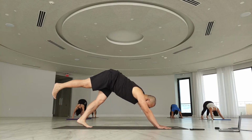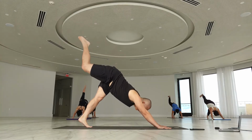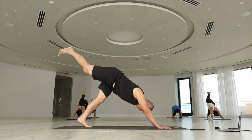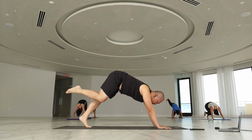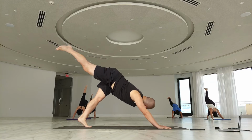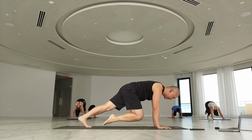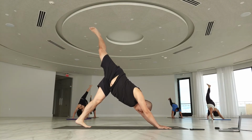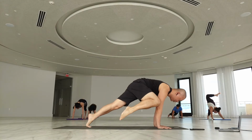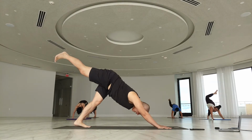Inhale, right heel up. Exhale, right knee in toward the nose. 3 times. Inhale, kick up. Exhale, right knee in. Inhale, kick up. Exhale, right knee in. This time, kick it up. Open up the hips, bend the right knee. Right knee to the outside of the right arm and touch 2 times. Kick the right leg up.